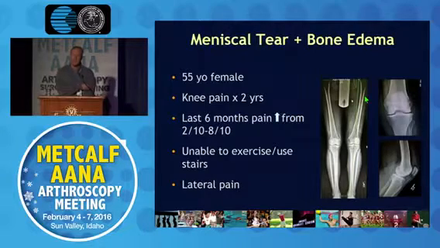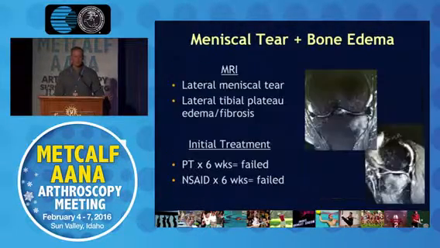Let's take another type of patient. This is different. This is a 55-year-old, knee pain for 2 years. Last 6 months, however, this knee pain has rocketed from a 2 to 3 out of 10 to an 8 out of 10, and now unable to exercise or use the stairs.